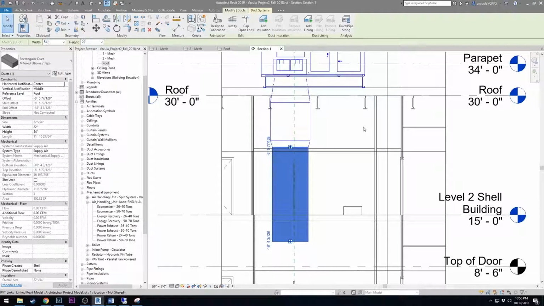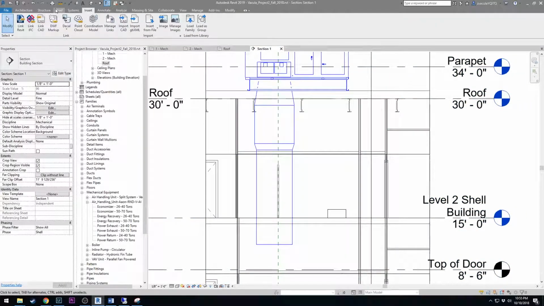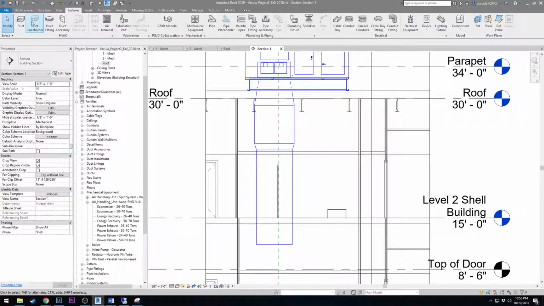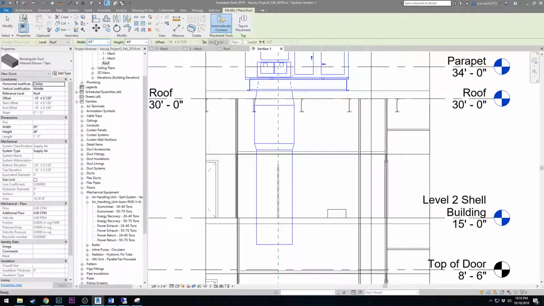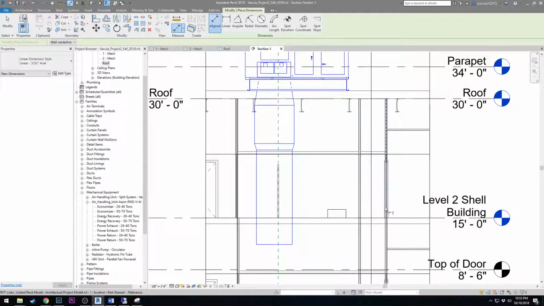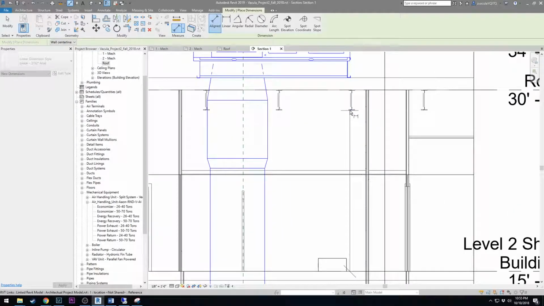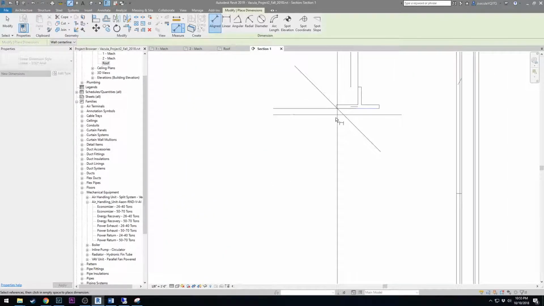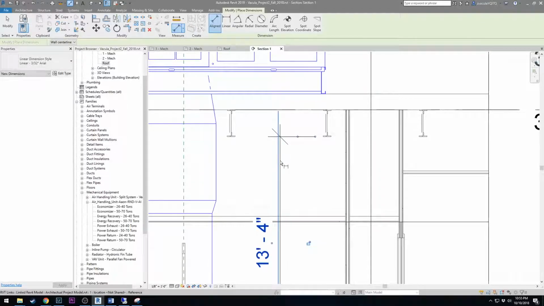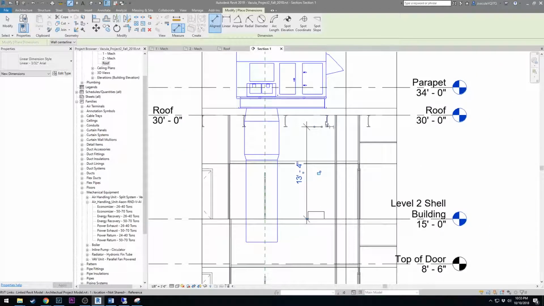Now we want to draw our ducts from basically our horizontal duct runs. So I'm going to go into my Systems, Duct. So you see here you have your width, your height, and then you have your offset too. So this one is important. This is how high your duct is above the floor. One thing we're going to do is I'm going to measure this real fast. So I'm going to go from level 2 up to the bottom of this structural beam.